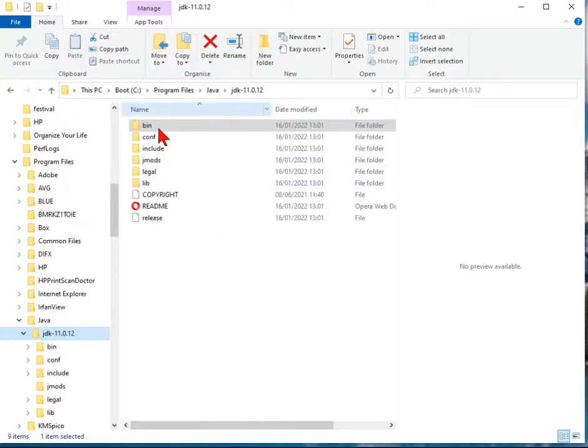So these are the main files and folders installed.